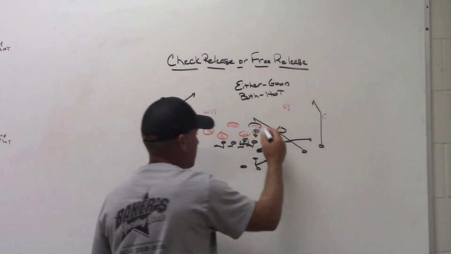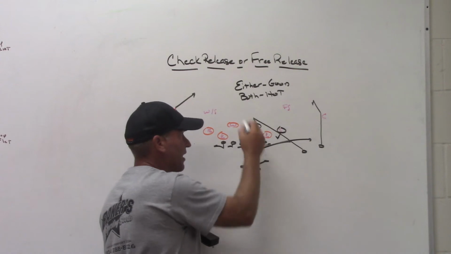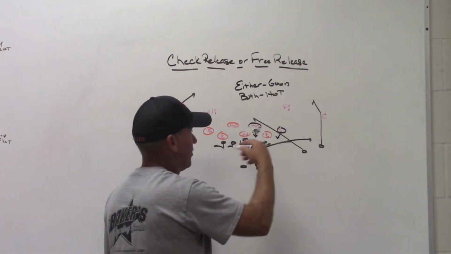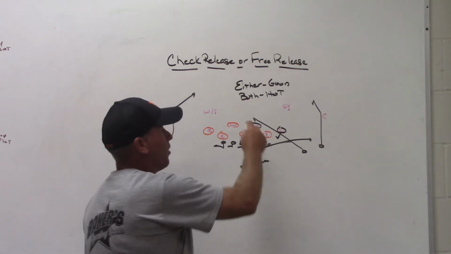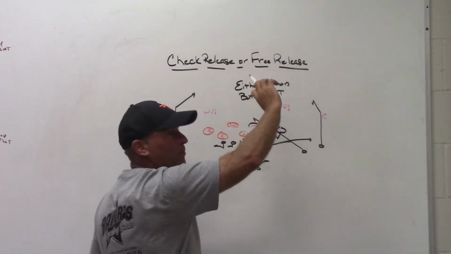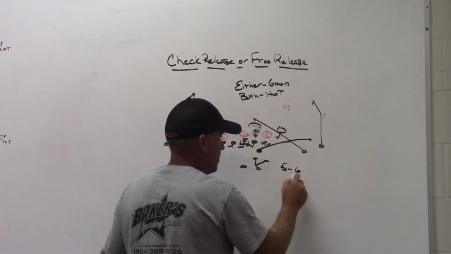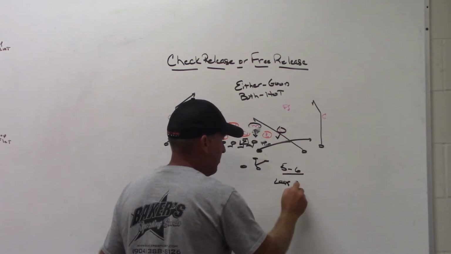So now if this Mike and Sam come, I've got to understand that the ball's got to come out of my hand hot. Now, if the Mike and Sam are coming, usually that means, unless it's some type of simulated pressure where Mike and Sam come and they drop 4 other people, if they're sending 5 or 6, they have less people in coverage.